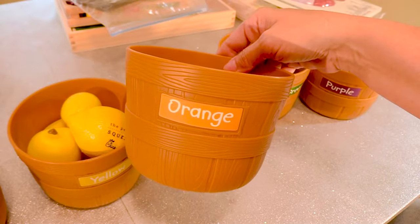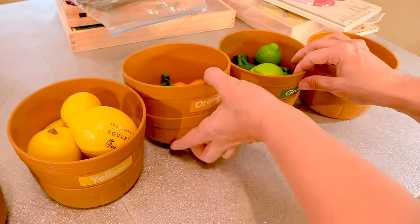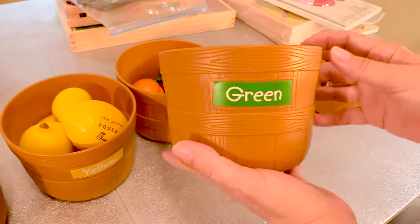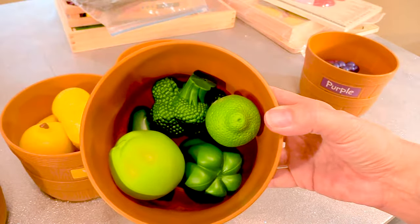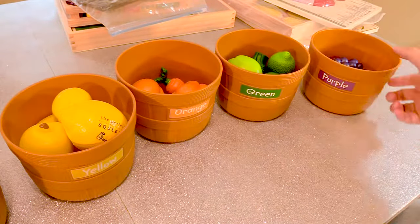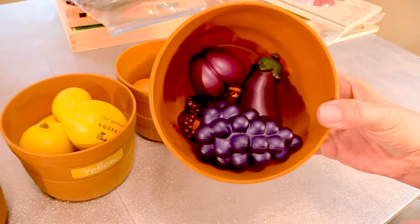This is orange, and we have orange fruits and vegetables in here. We'll look at them closer in a minute. This is green, and we have green fruits and vegetables in there. And then purple, and purple fruits and vegetables in there.